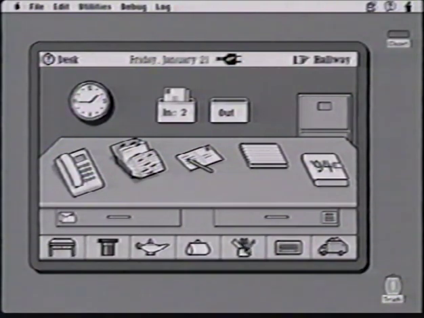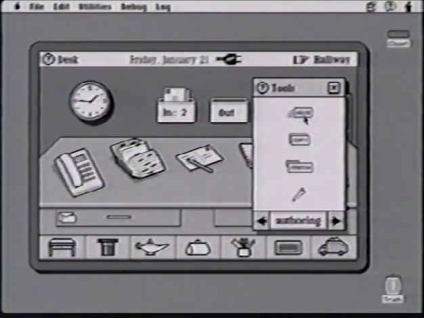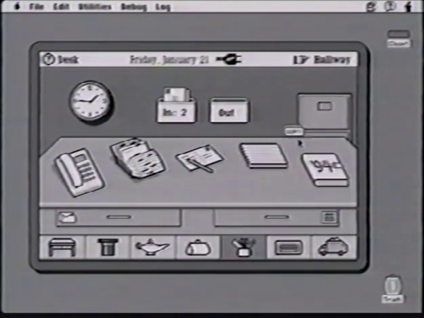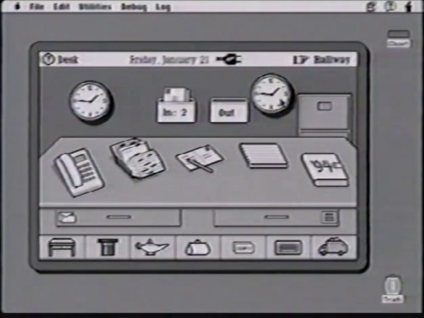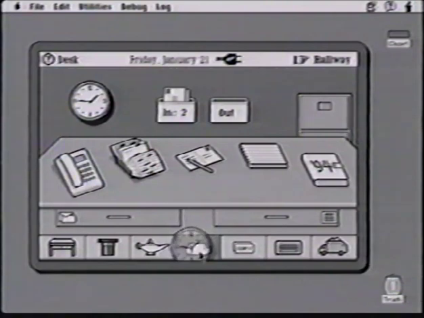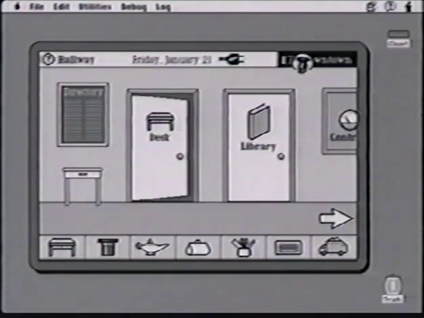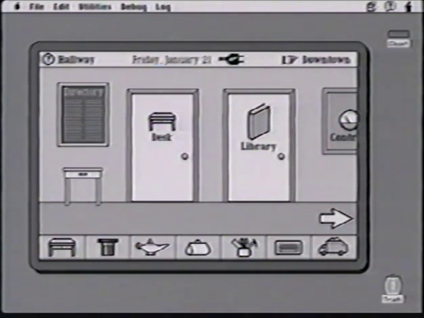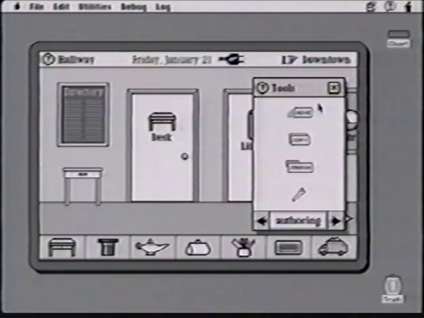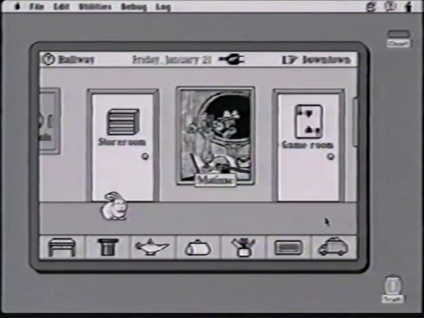There's also a set of tools that we call authoring tools, move, copy, and stretch, where I can take any object I see and make a copy of it. Like I'll just make a second clock, and I could stick it here, but what I'll do here is put it in my little satchel, go out to the hallway here. I don't know why it just made that ringing noise, but let's say I'm hanging out a lot in the center of the hallway here.